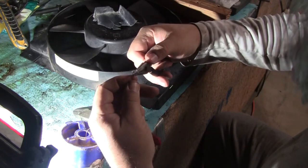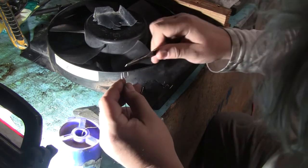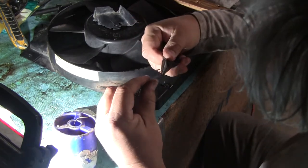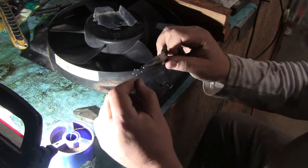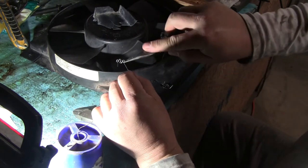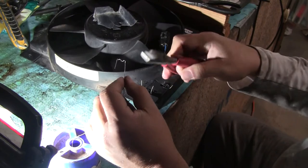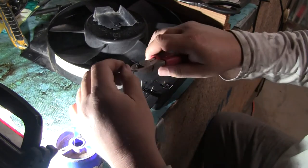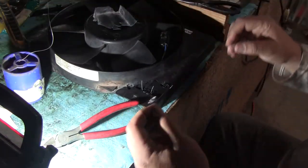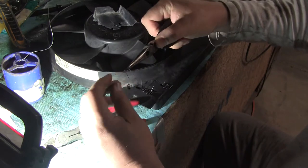Sorry if this is hard to see. I'm gonna shoot this all the way through because it's a tough thing to do, and I don't want it to take me the rest of my life. Okay, so I'm gonna bring this one up midway. All right, so now what we have is basically a staple.